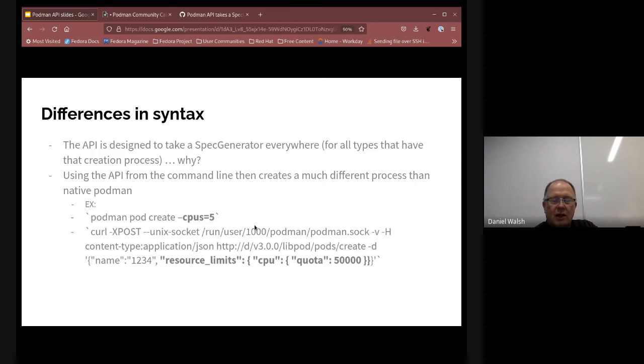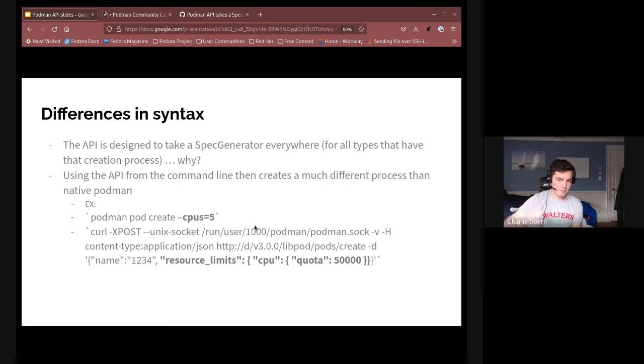This is why we just stuck to the command line. We wouldn't have this issue. But we have an API now, so we have to start treating it like a full API. My question is, if you plop InfraSpec inside of the pod spec, I'm kind of blanking on how this works, but is it necessary when you're putting data in like this to specify, do I have to put InfraSpec and then another bracket and then resource limits, or will the syntax technically stay the same?